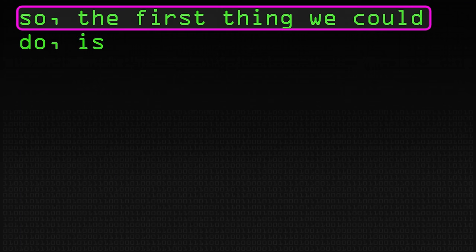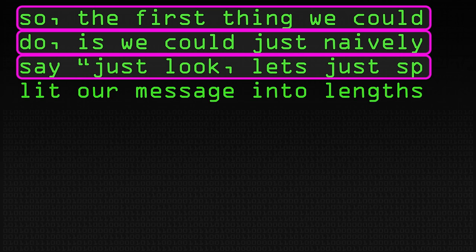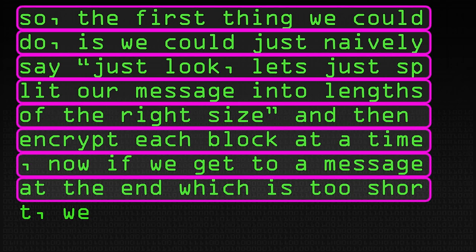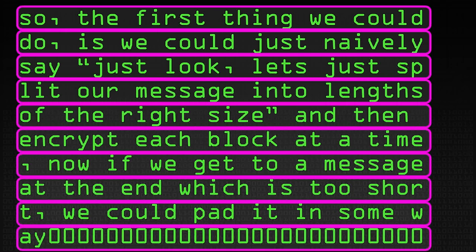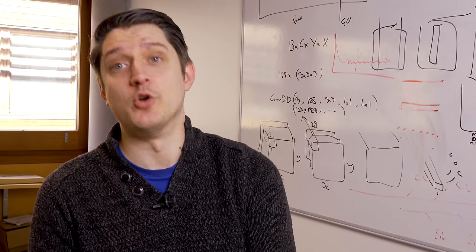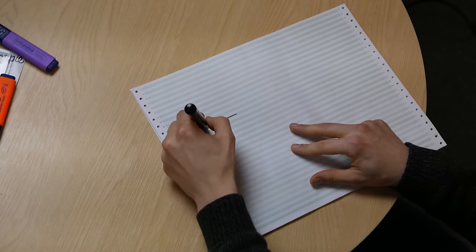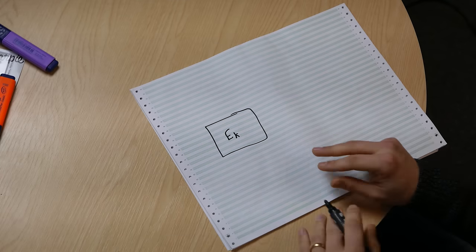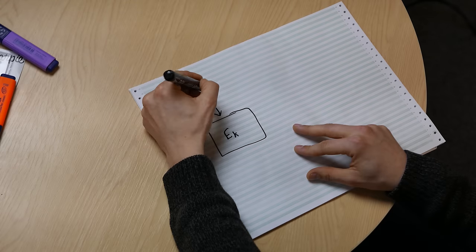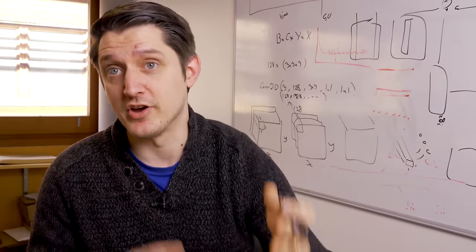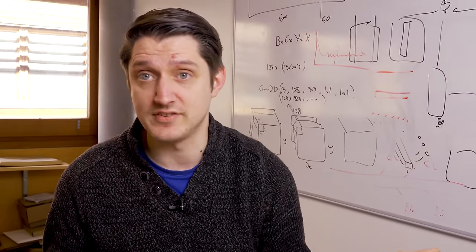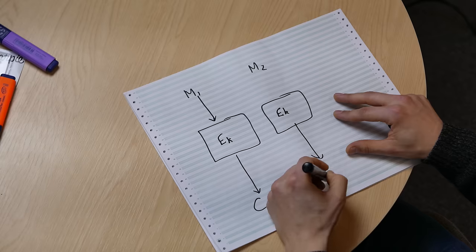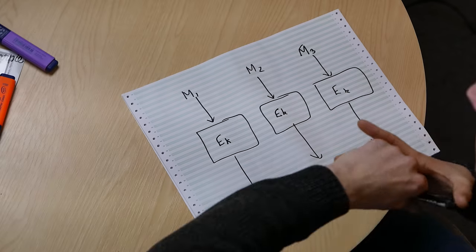The first thing we could do is naively say, let's just split our message into lengths of the right size and then encrypt each block at a time. If we get to a message at the end which is too short, we could pad it in some way. This is called electronic codebook mode, and it kind of harks back to when there was a literal codebook that you'd flick through to get the codes.